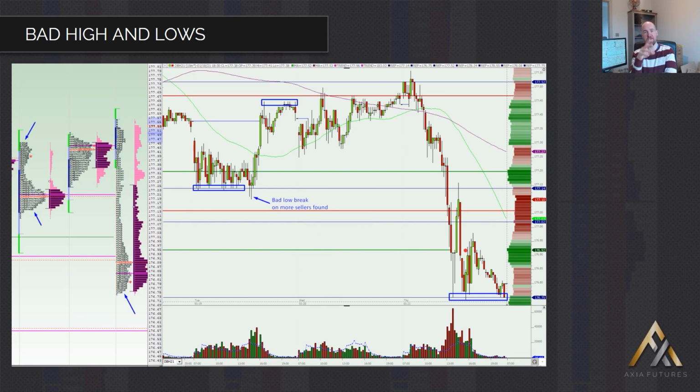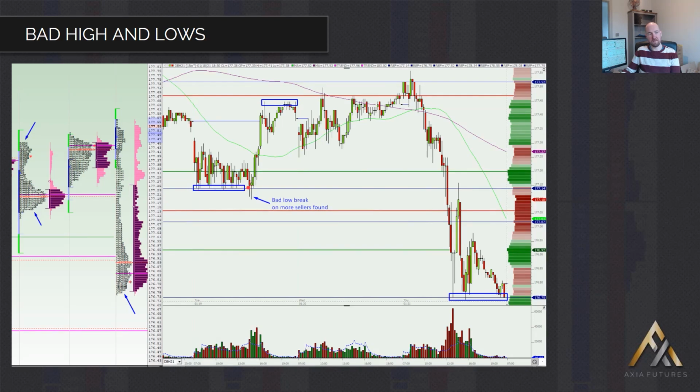So what I've got here is a 15-minute chart and a profile, and you can see how easy they are to spot on a profile. A flat-topped profile, that's these highs up here. Multiple tests, and this gives you that flat-top profile. That's a point you would expect to break. Likewise, a bad low can be created within the day. So on this day over here, last Tuesday, we create this bad low at 14.